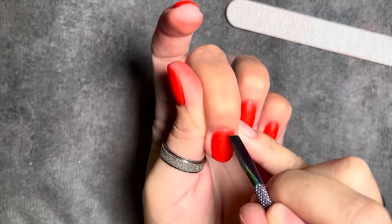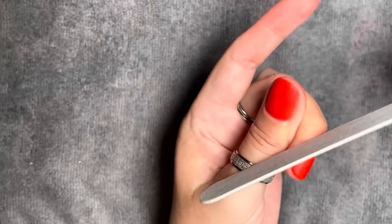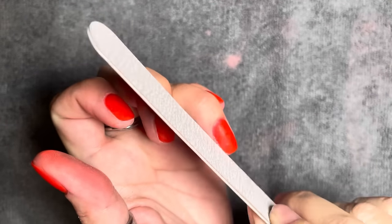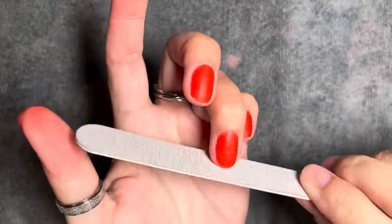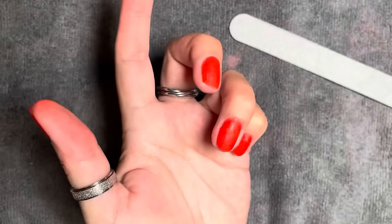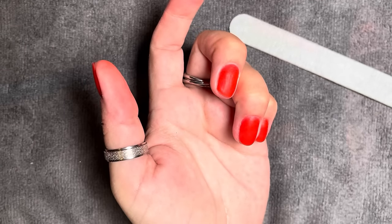You can also use gel liquids. I like to encapsulate with gel base personally. You can encapsulate with builder gel. If you were doing glitter on your nail, I would absolutely tell you to encapsulate that, because if you file on top of glitter, it can make your glitter turn colors or look really dull, and it's just not the look you want, especially with all the work that glitter comes with. So I would definitely recommend encapsulating if you were doing a glitter look or if you felt like you needed some more filing. For me, this was a super thin and easy application, so I didn't feel the need to encapsulate anything, which I realize is a huge risk, but I is who I is and I'm a risk taker.